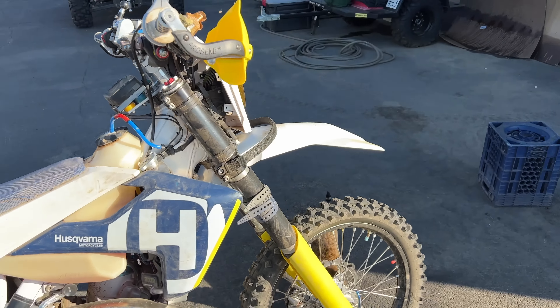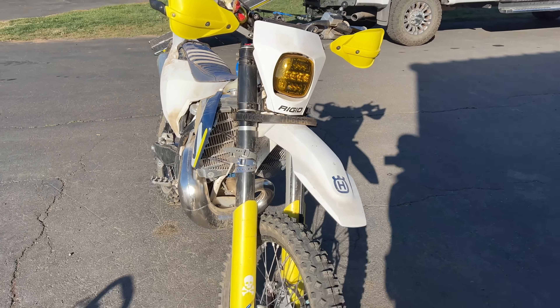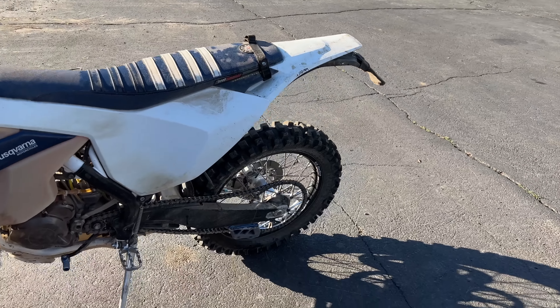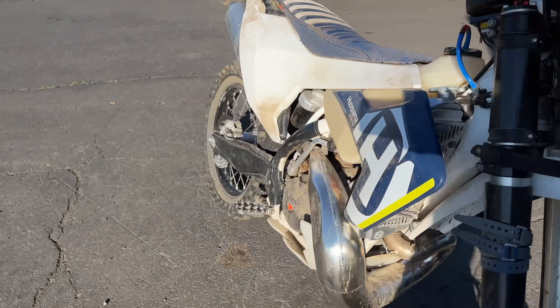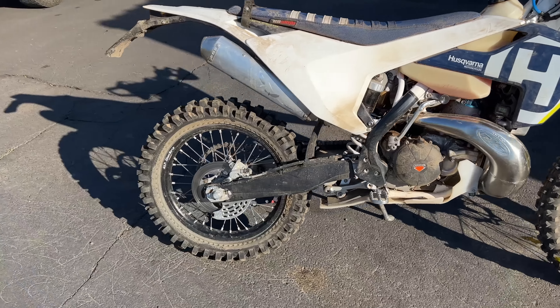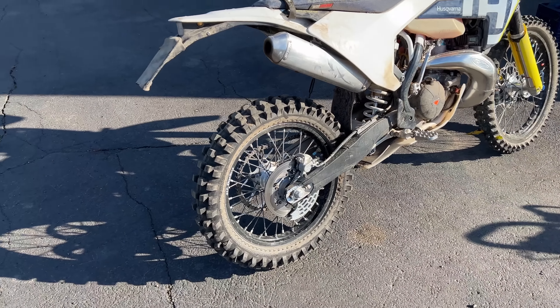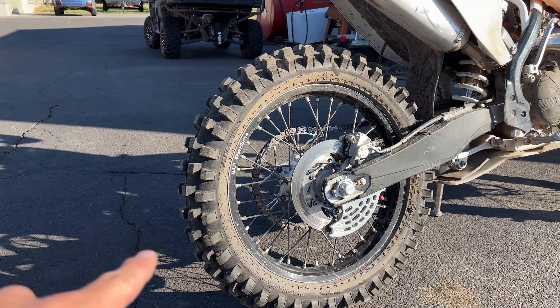The light was excellent. The new stator — excellent. No battery problems. Just didn't have any issue. Bike was flawless. Riding that 18-inch rear wheel — I haven't been on an 18-inch rear for the whole summer. I've been riding a 19 with a lower profile tire. What a big difference that made. This tire is probably the best tire I've ever used.